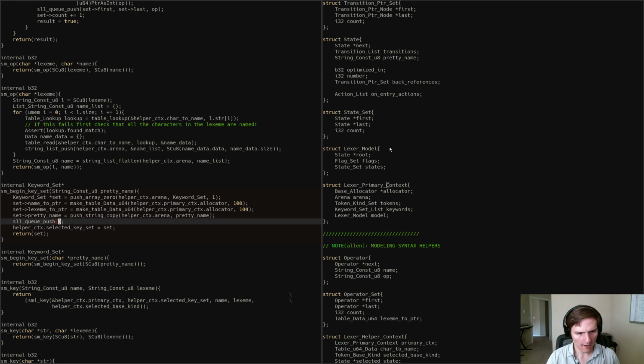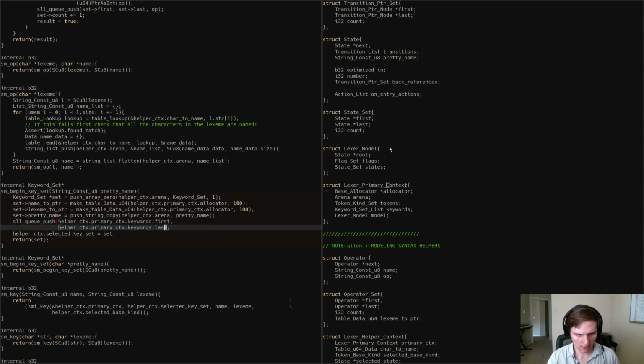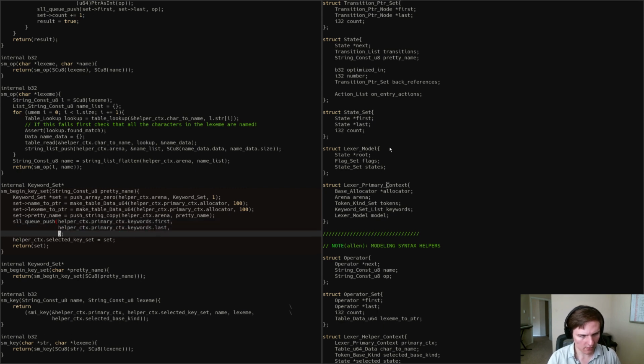So I want the helper context primary context dot keywords first, last, here's the new set, and then you can take the keywords count and increment it by 1.